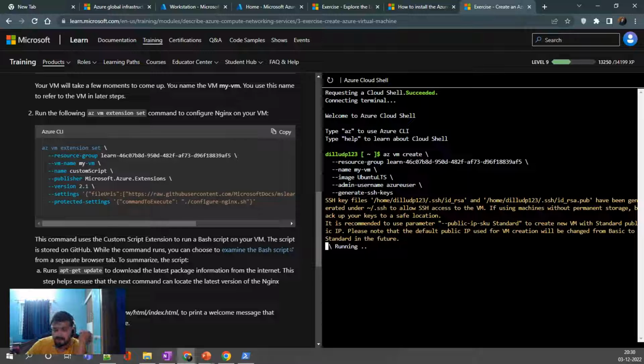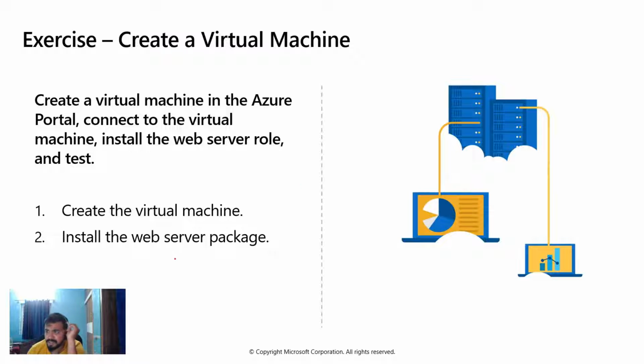Until this is creating, I can cover the other concept. Install web server package: behind, I need a server to run, right? If you ask Microsoft guys which server to use, they will tell you IIS Express, Internet Information Services. Similarly, in Linux, if you want to run the server behind, you need something called Nginx. Node is one of them, but Nginx is generally used by the Linux guys. We'll do that in a while, but let's see the other things so that we can manage the time for both.